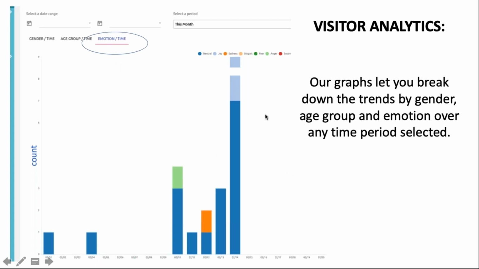So this is by emotions by time of day. The benefit of using emotion capturing is to understand if there's any part of the transaction where your customer is experiencing any challenges. So if you notice that customers are becoming angry or fearful or disgusted or sad or any negative emotion during a point in the purchase, then you can definitely identify where you may need to make some changes in your user experience or in your flow. Also, if you have some type of advertisement or message that you want to trigger some type of positive emotion like laughter or joy, you can also gauge that as well.